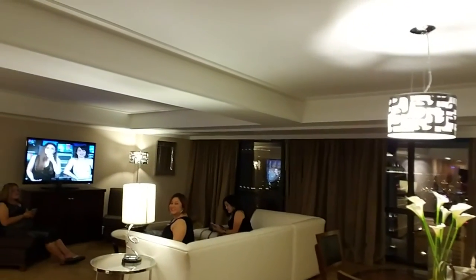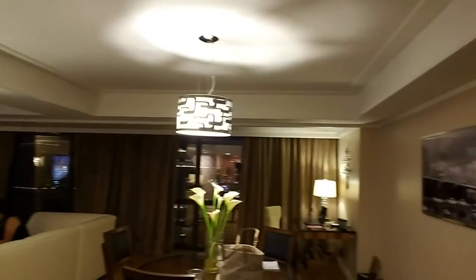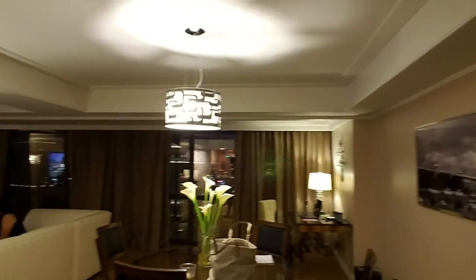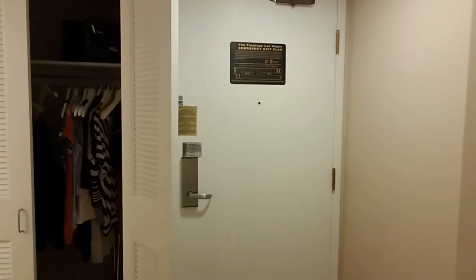The coolest thing is — I don't know if you can see the curtains on the wall. They're not completely open, but it's freaking amazing outside right now, so I'll show you guys that later. This is the room that my best friend and I will be sharing. We do have an exit door there, and we do have our own bathroom.